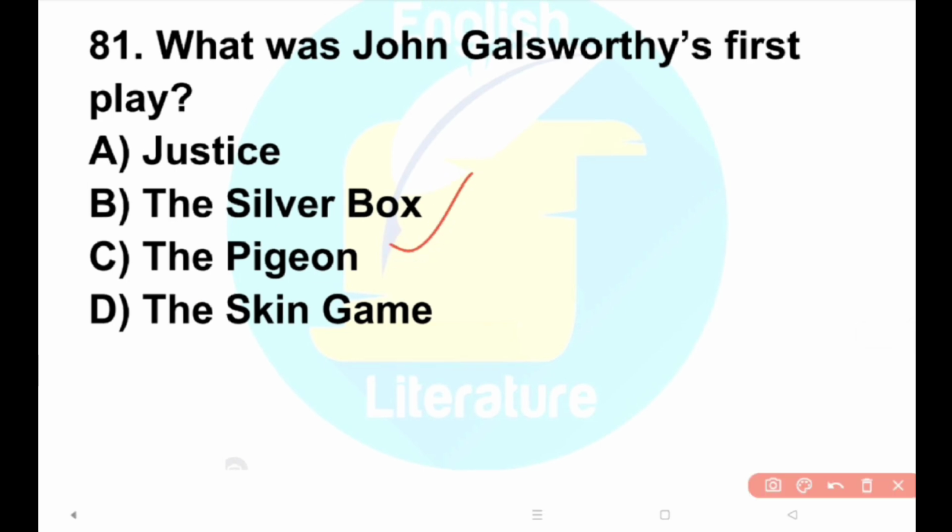In 1906, it was Galsworthy's first play, marking his entry into dramatic writing. Justice, in 1910, is a later play. The Silver Box, 1906, was Galsworthy's debut play addressing class disparity.